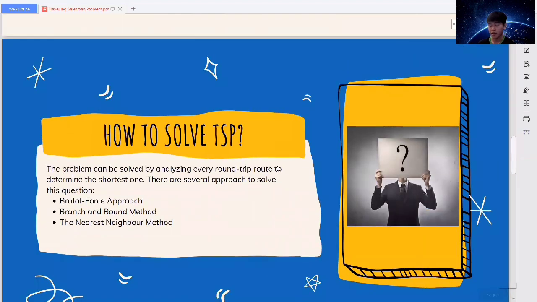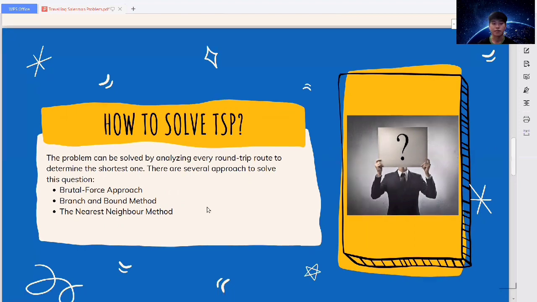Then how do we solve TSP? The problem can be solved by analyzing every round trip to determine the shortest one. There are several approaches to solve this question. For instance, there are the brute force approach, the branch and bound method, and also the nearest neighbor method.